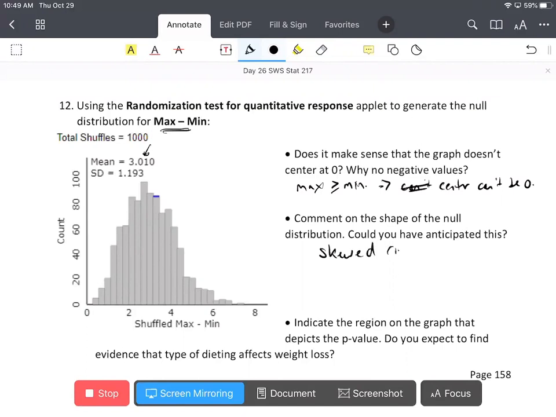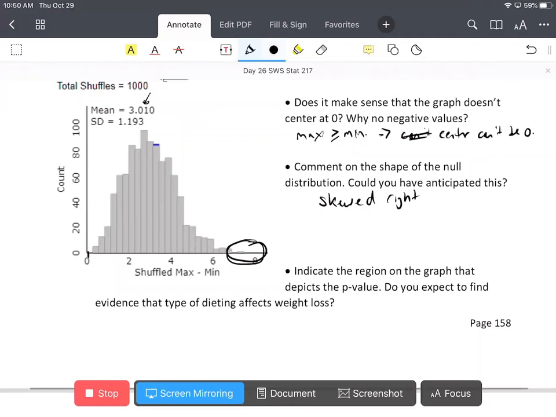And you're like, well, there are some observations out here. It's pretty spread out, but the max can be pretty large, all right? The max weight loss could be, in theory, very large. So that's one thing that can happen. So we're skewed right. We are bound on this end by 0, but there are more that can happen at the upper end. So it does make sense that if it was going to be skewed one way or another, it's most likely to be skewed right.